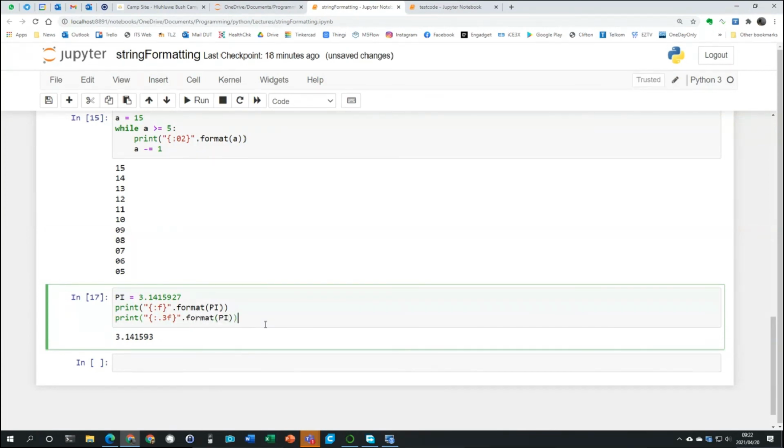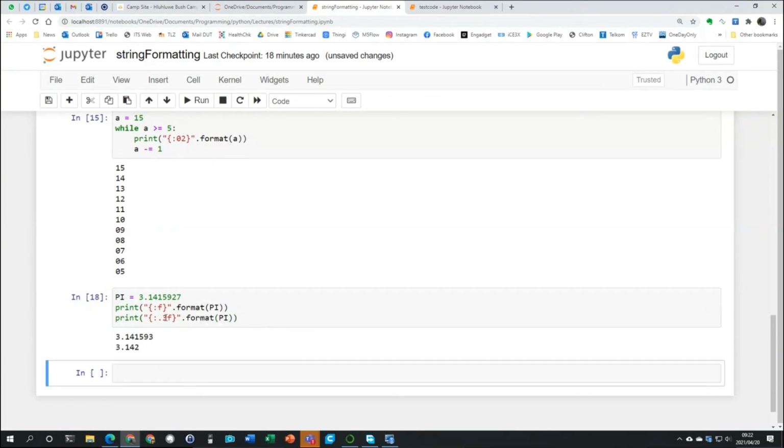If I go like that, it now comes back and rounds off pi to 3 decimal places only. So the dot 3 inside the placeholder rounds it off to 3 decimal places.